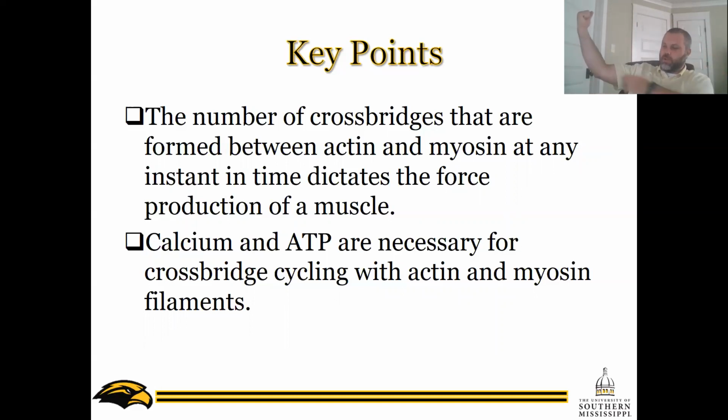But as we get closer and closer to bringing the forearm up, right, and now we're starting to have this alignment, now I can produce more force, right? And that is until I reach a certain point where that actin is actually going to be too far and it starts sliding across, and now you have too much overlap. That goes into our length tension curves, and we'll talk a little bit about length tension in the biomechanics lecture. But have this understanding of how the actin and myosin cross over each other is going to dictate force. So calcium and ATP are going to be critical and necessary for this cross-bridge cycling to occur. So without those two things, you cannot have muscular action.